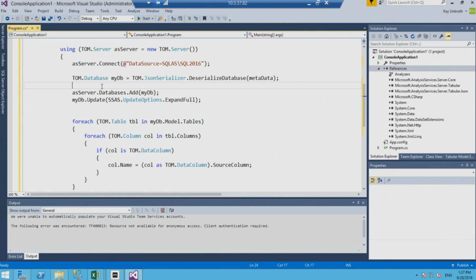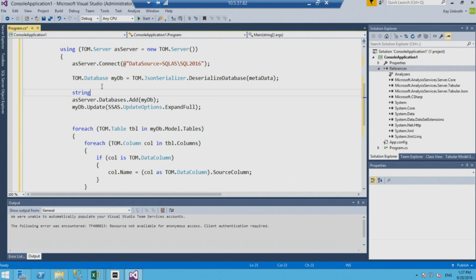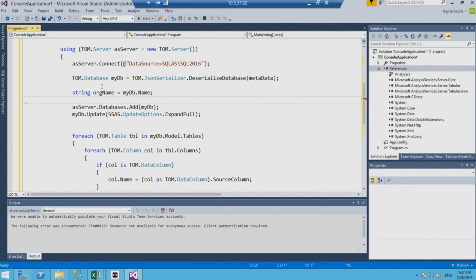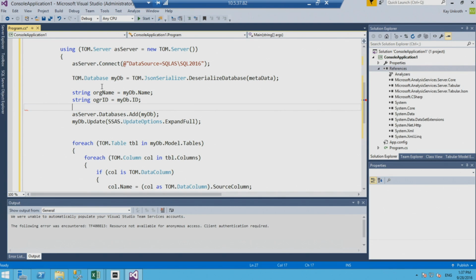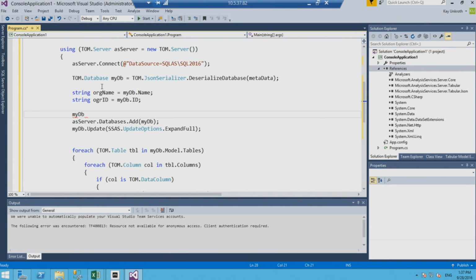So basically what I'm saying up here is string orgName is mydb.name, and string orgID is mydb.id. And now I can say mydb.name is AS server.databases.GetNewName.